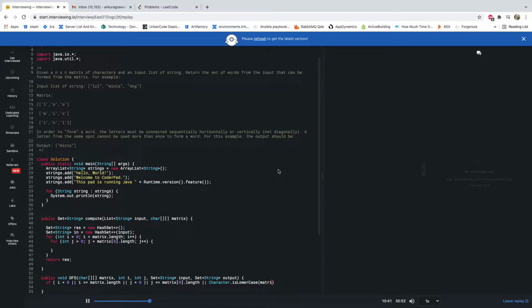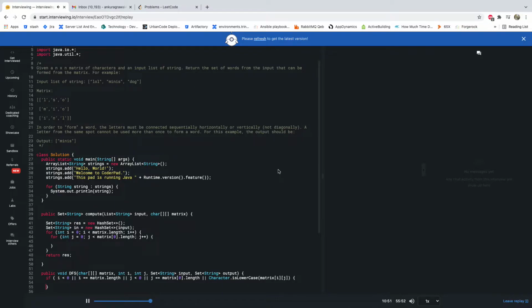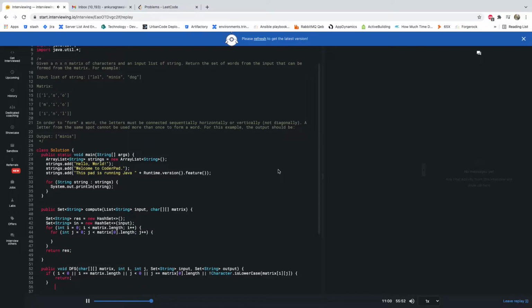So in this case, we could just return and break from that recursion. And we also want to keep track of the word which we have formed so far.